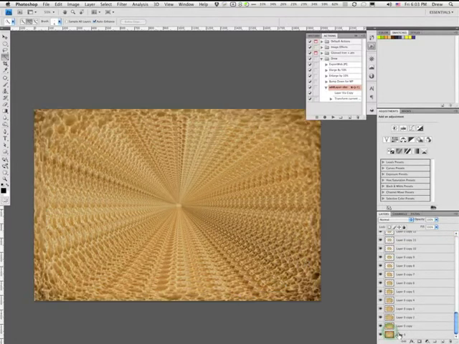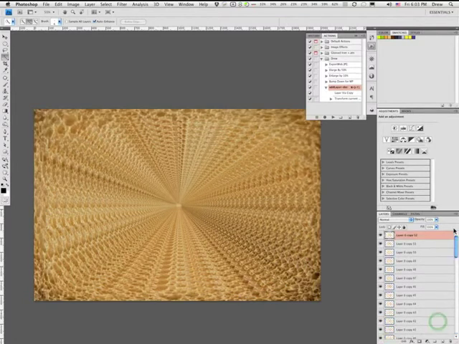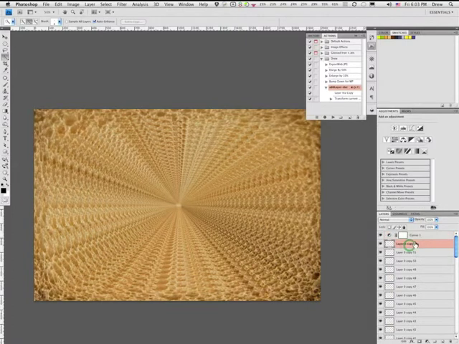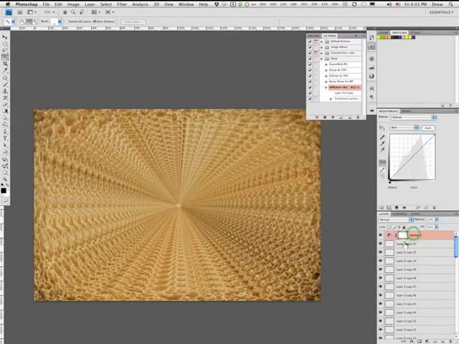I'm going to go back and turn the bottom layer on, layer 0. I will create a curves layer on top. Make sure you've clicked on the top layer before you click that in your adjustments panel. By the way, if you're on a layer of pixels, this adjustments panel is going to give you options of what would you like to add, a curves layer or a hue saturation. And in this case, I did curves. It just popped it right on top.